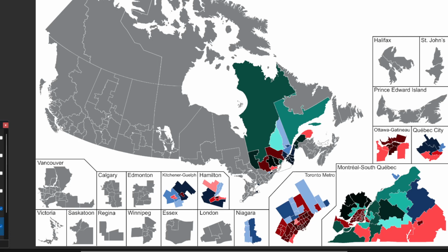So it looks more like something like this. And I think it's what we should really be expecting as the basis for Kitchener. And as time goes on, I suspect you will see Kitchener South Hespeler and Cambridge slowly drift away from being competitive into something different. Though, again, right now, if the Conservatives won a majority, we are looking at something like this for Kitchener.